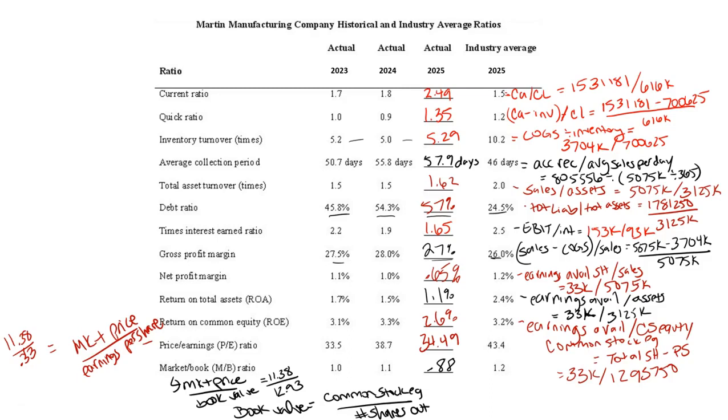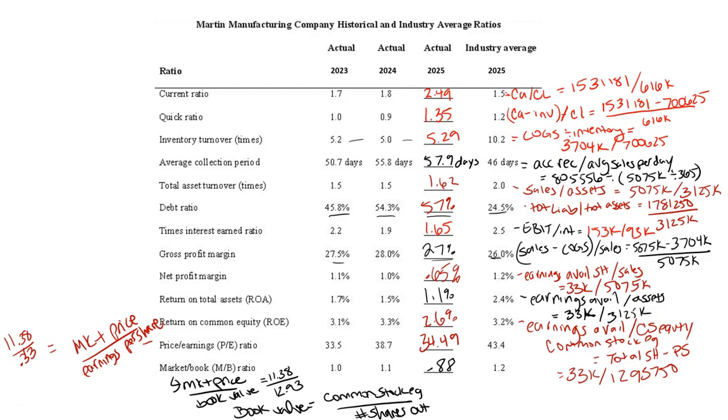So basically, their liquidity has increased. So that looks good. Inventory turnover is substantially lower than the industry, so maybe they're holding too much inventory, which goes hand in hand with their current ratio being too high. But then when you look at the quick ratio, it's right in line. Total asset turnover is a little low compared to the industry, but is improving. So they may not be using their assets as efficiently as they should.